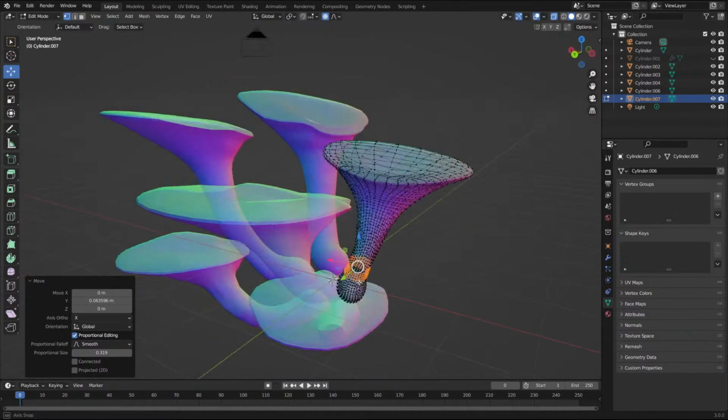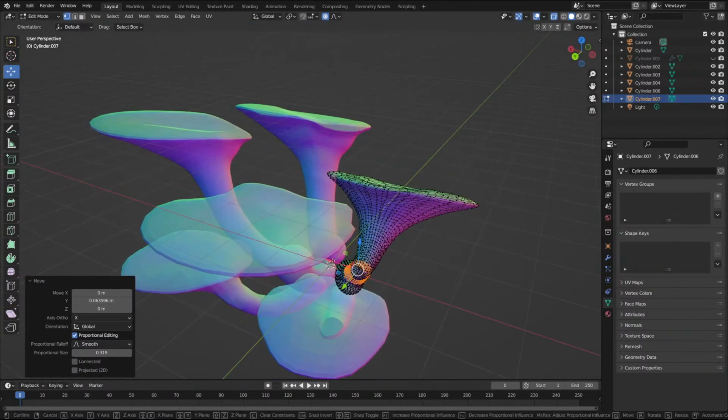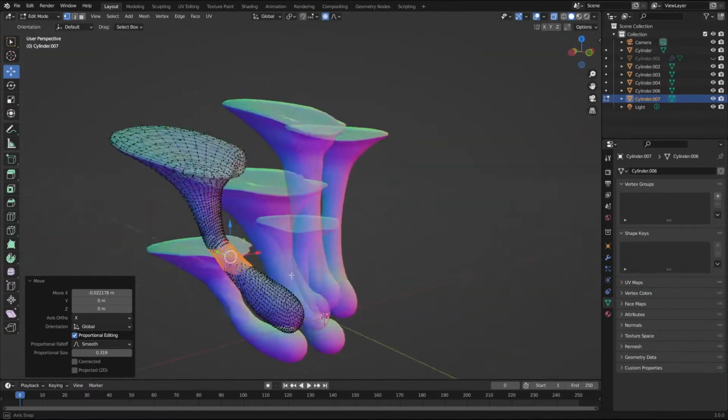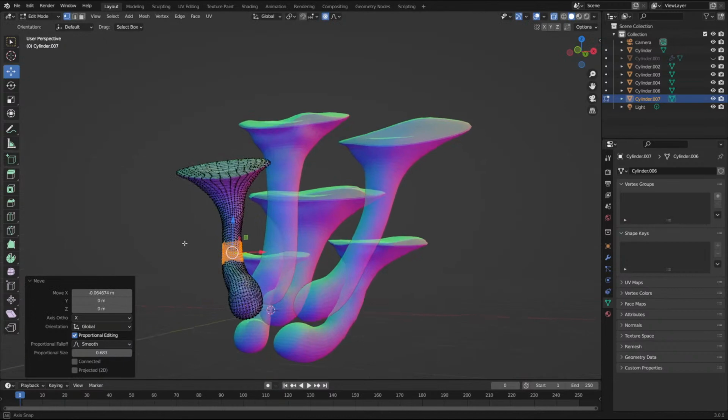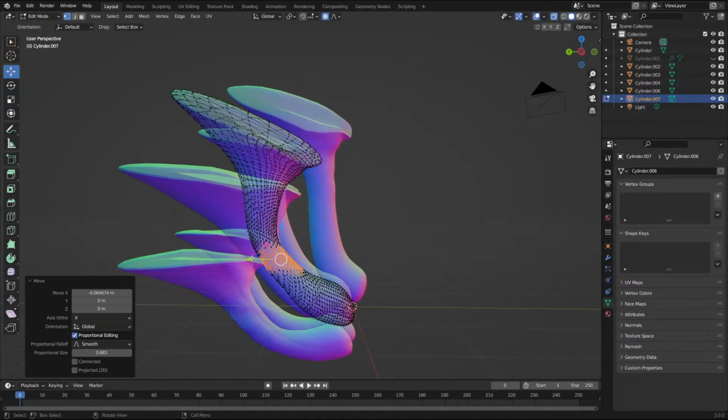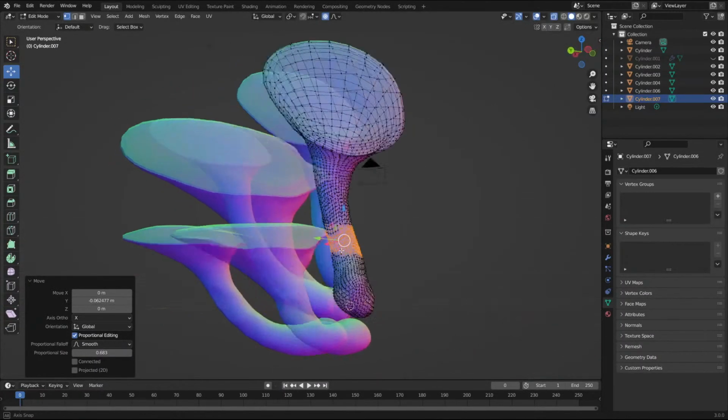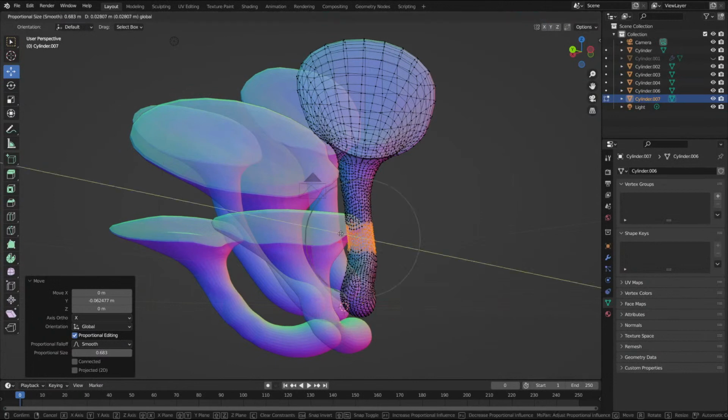Still a little funky. Definitely a little bit funky.